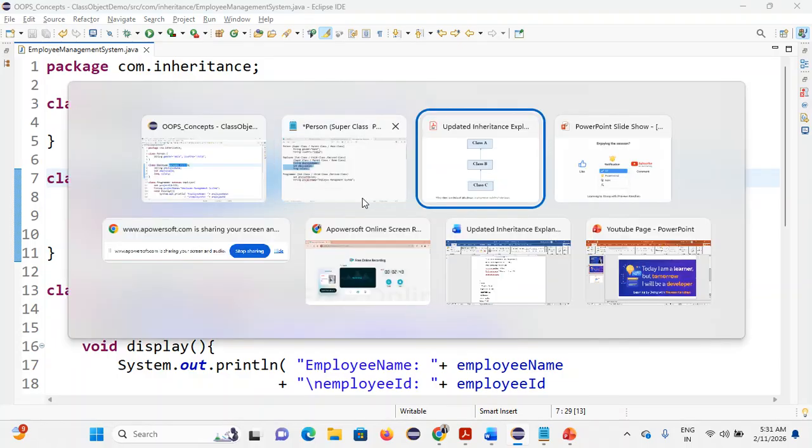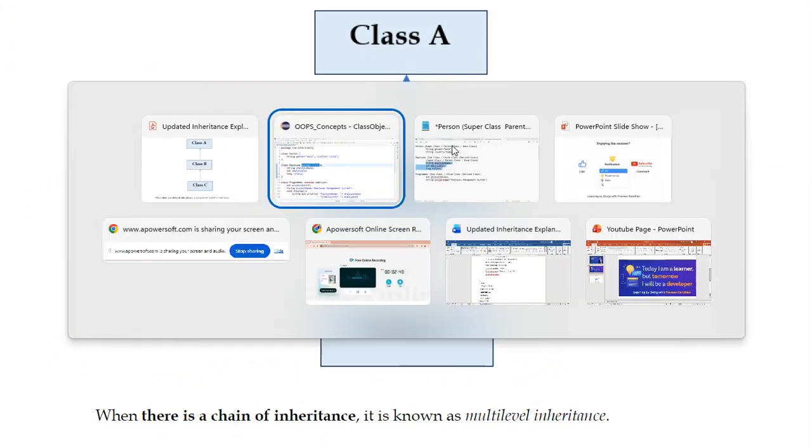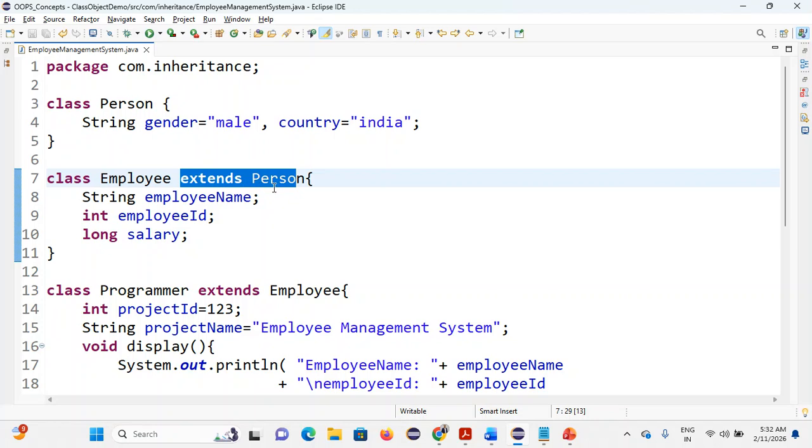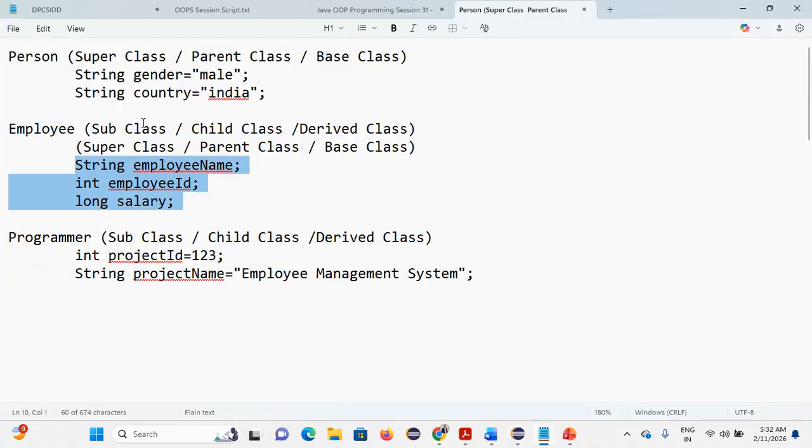That's the reason the arrow mark is towards class A in the upward direction. Next, employee extends person. I will tell you, extends means it will inherit the properties or methods of the person class, the super class. So this person class's data members are now automatically present in the child class also.